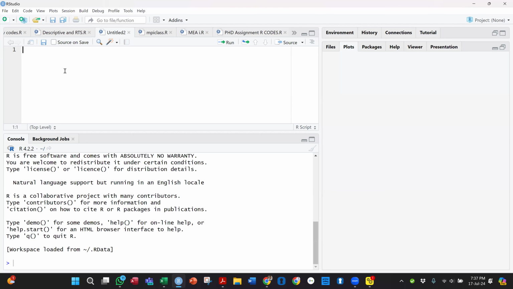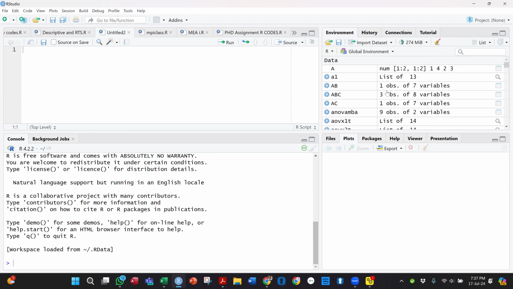Now remember, what I just opened is my R Studio, not the R. When you install both of them, the R Studio will hide on your computer. You'll not see the icon, but the R is what you see the icon of on your desktop. But you don't have to click the R. Rather, go to your start button, search for R Studio, and click on the R Studio. You can even move it to the desktop or pin it to the taskbar. Once you open the R Studio, it will automatically run the R in the background. Once you have it like this, on the right here, you see a box. Just click on that maximize box, and then you'll have the 4 spaces, the 4 kind of interface. This is where you type your command.